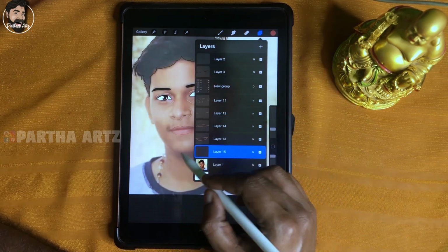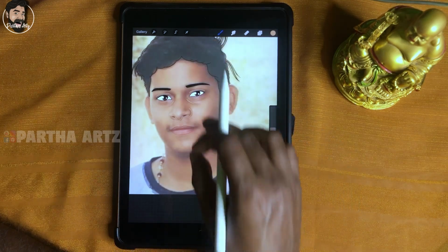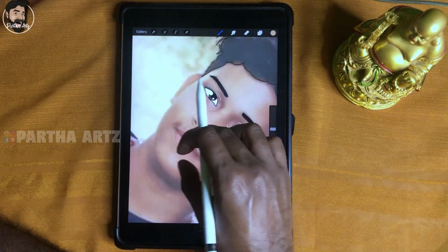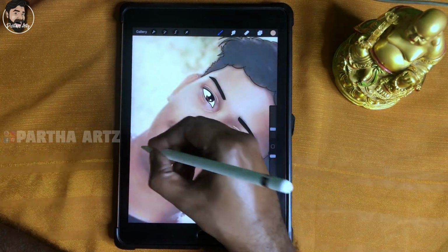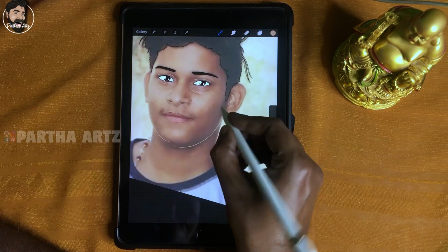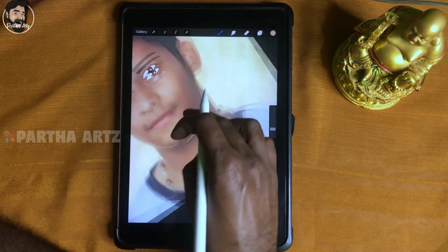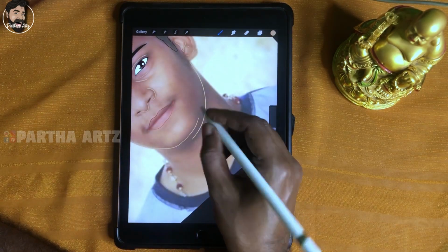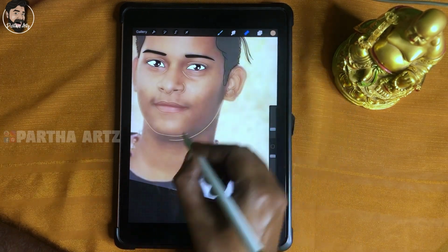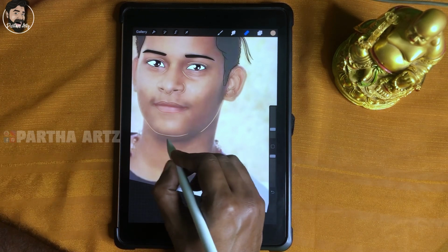And then now coming to this face shape. So adding one more layer and I'm going to go into the color palette and choose the color which we initially picked. That will be the reference color for us throughout this. And now I'm going to draw the face shape. So here the jawline comes here and then the face comes here. So there's almost a shape here. So what I'm going to do here is connect these two and then later bring some clarity when I try to do the shadows.